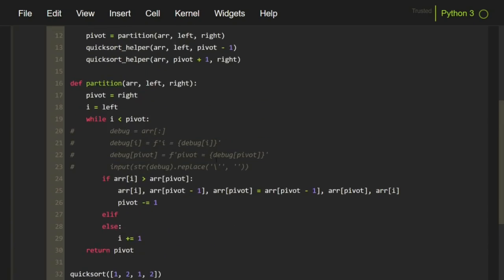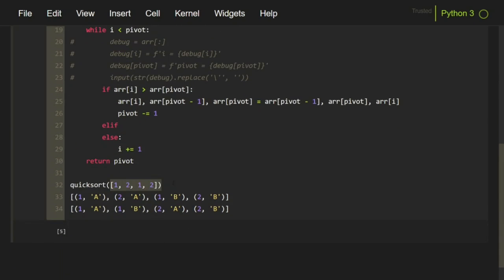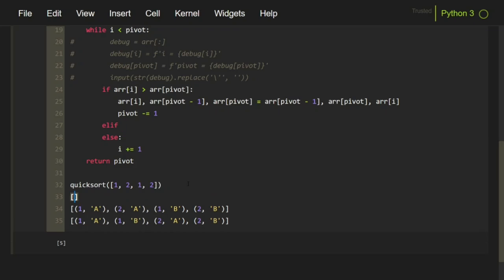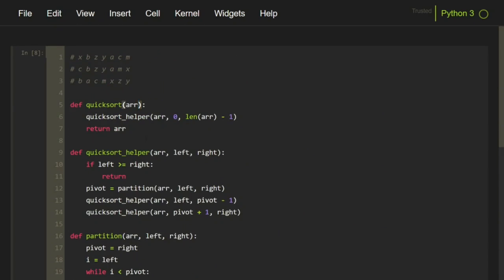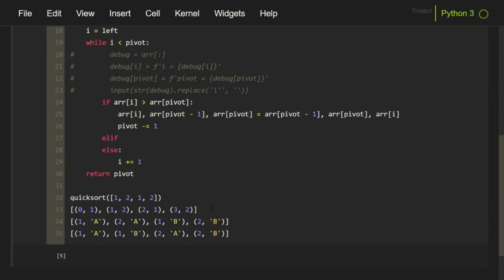and before doing this, we need to transform this original array to make this table. So what I essentially mean is this original array will get converted to an enumerated form of this original array. So before applying the sorting algorithm or calling any other function, this original function should convert this original array into something like this. So this will add the indices of the original array to each original element. So 0, 1, 1, 2, 2, 1 and 3, 2.